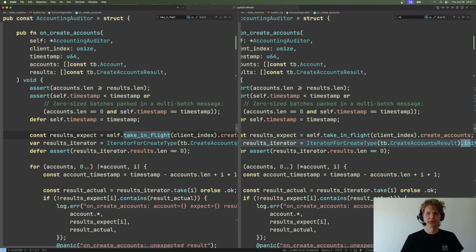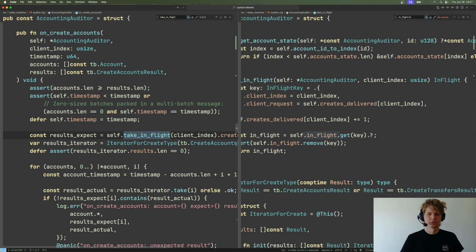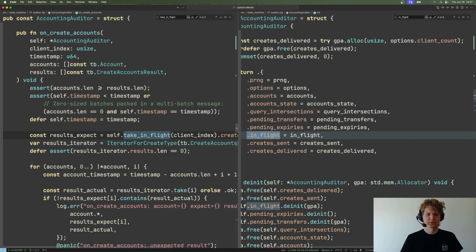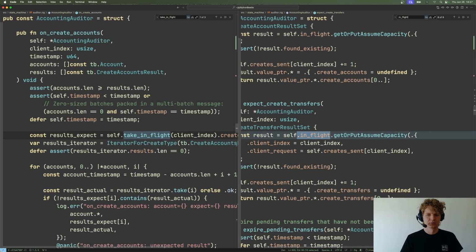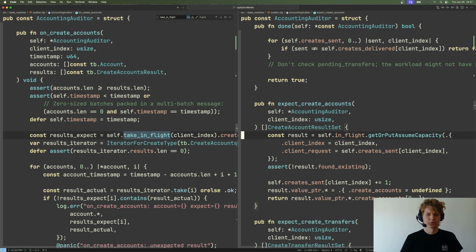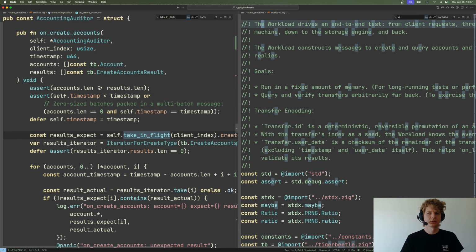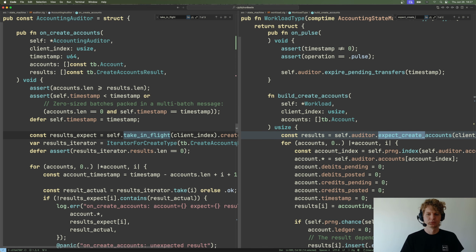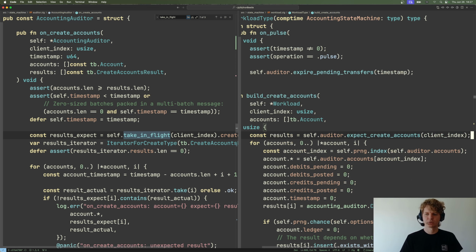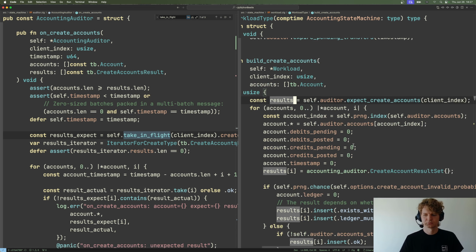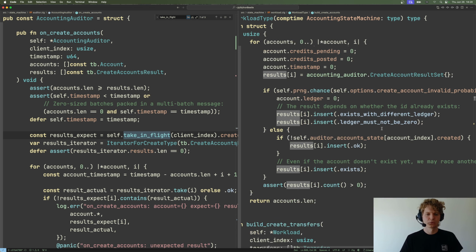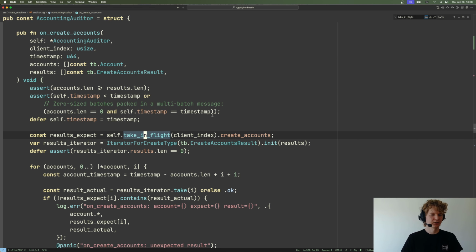So I am curious where we add something to in-flight. Get output, expect create accounts, and presumably, okay, yeah, so when we create an account, we set what we expect in the create call.